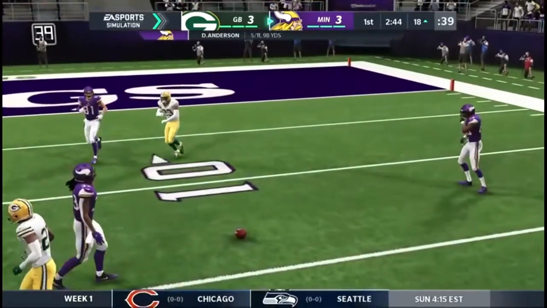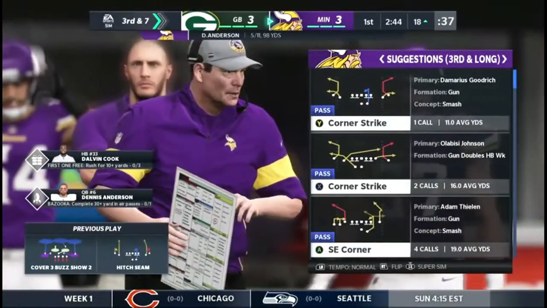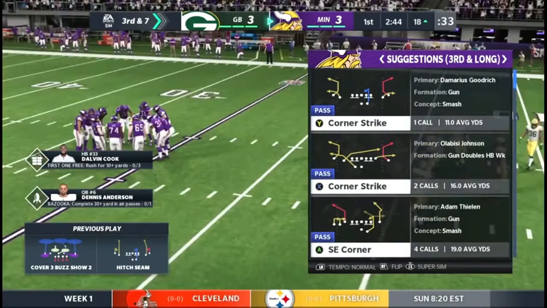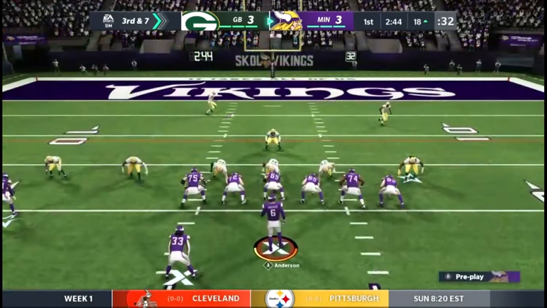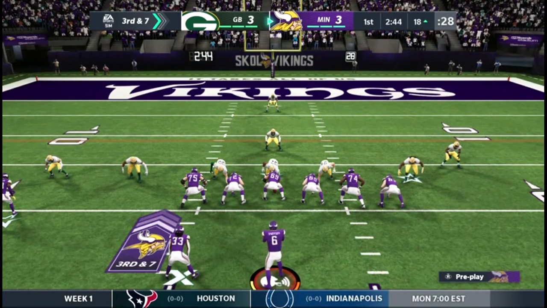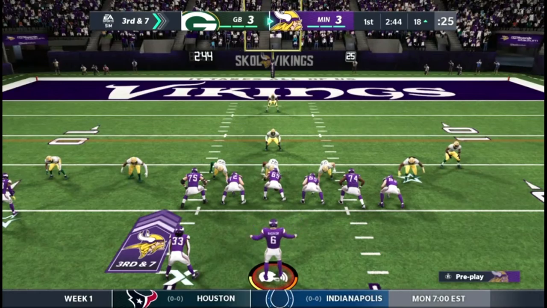And that'll be incomplete. From the snap, he certainly looked like he knew where he wanted to go with the ball, but surprise, that guy was covered. So that took his attention elsewhere to no avail. An 8-play drive to this point. So here's play number 9 on 3rd and 7.